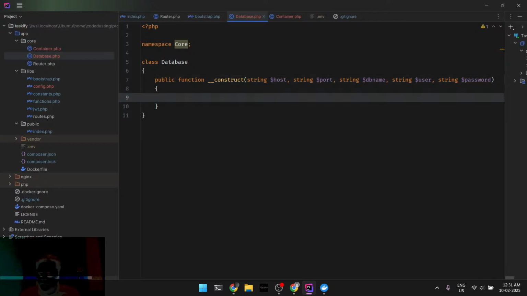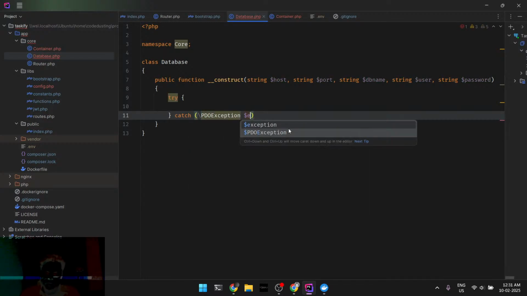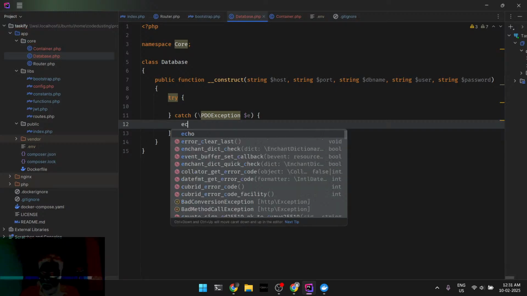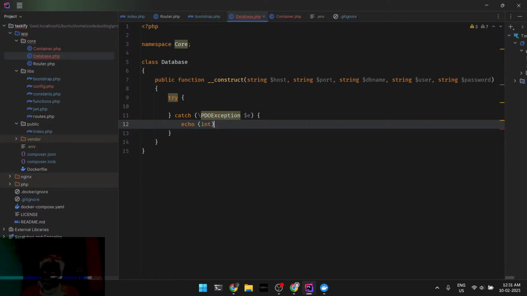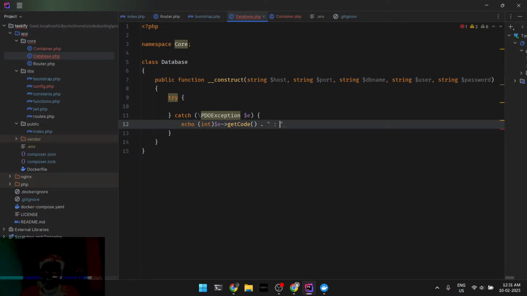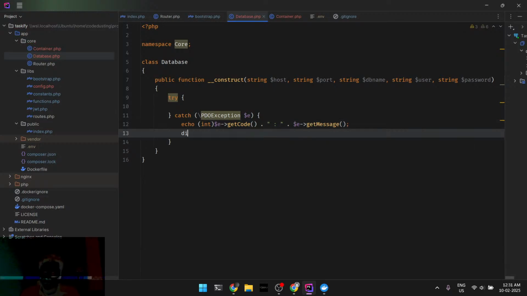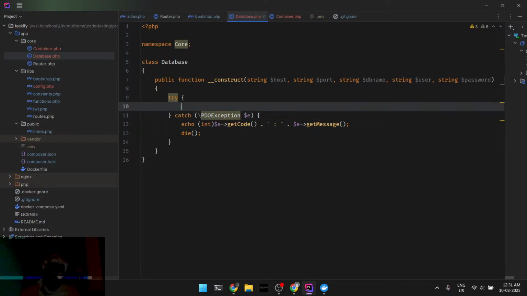Once it takes that, it will try something and it will catch a PDO exception, which will be of E, and that will echo int of e dot get code followed by e get message, and finally it will die. If it doesn't connect, it will simply die.